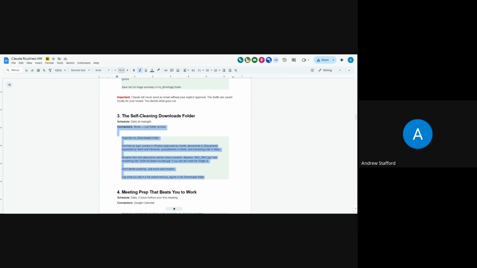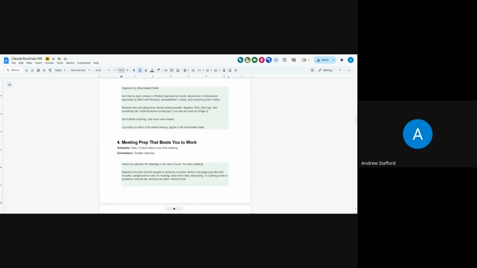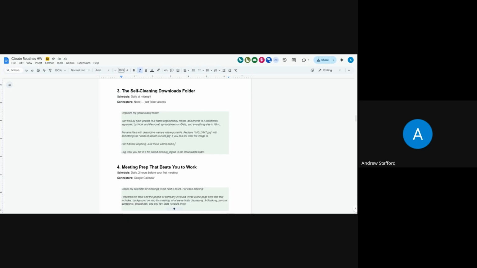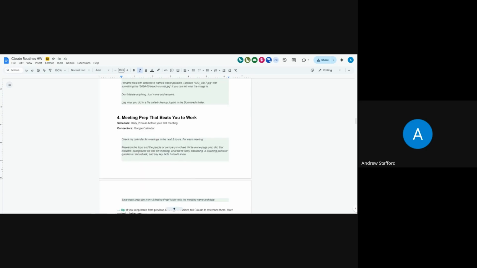We've done file cleanup in the last talk that we did, so this is just a way to do it repetitively. But again, this is going to be run using scheduled tasks, so locally on your machine to clean files, unless you want to do a version of it that is going to clean out your Dropbox and or your Google Drive, in which case you need to make sure you connect Google Drive as one of the connectors, or Dropbox, and then tell it which locally mapped folders are part of Dropbox, and then it will go ahead and access them locally.